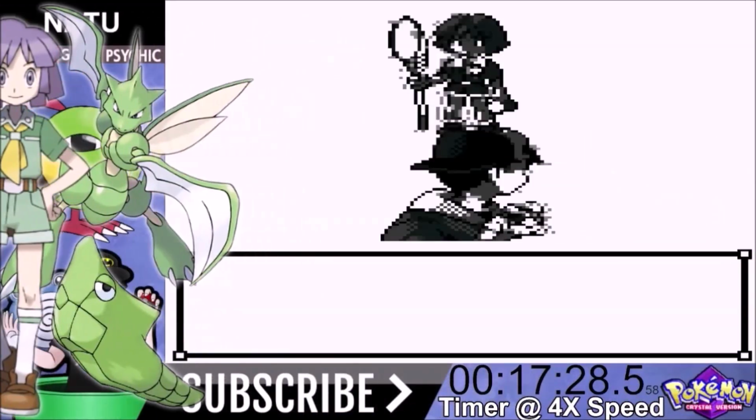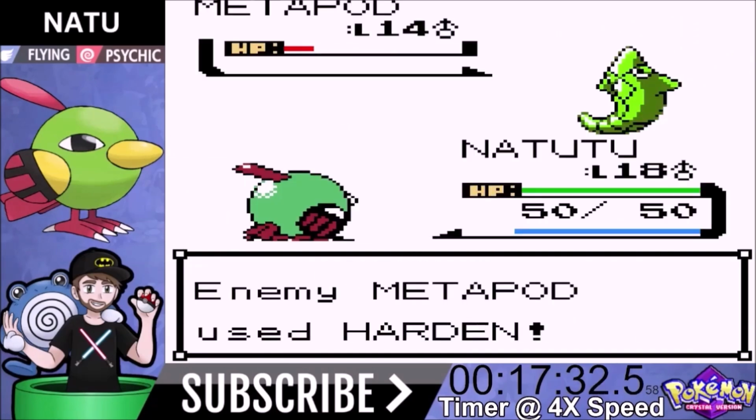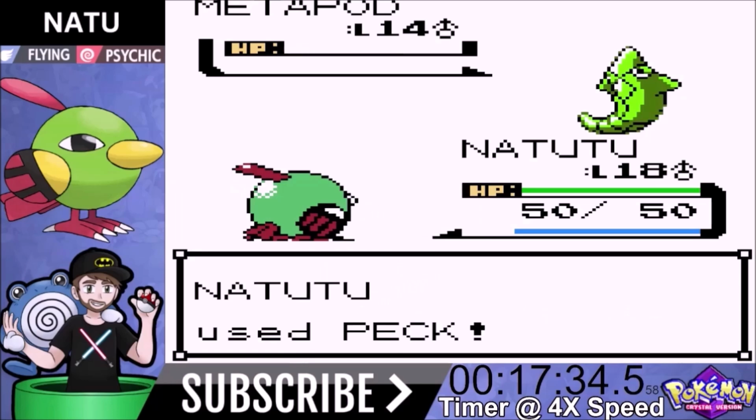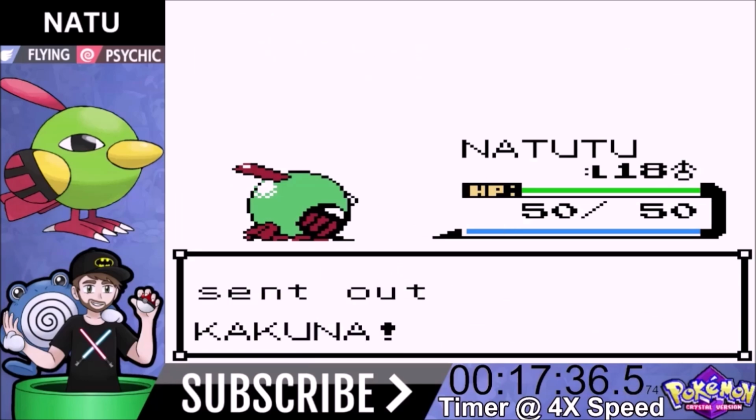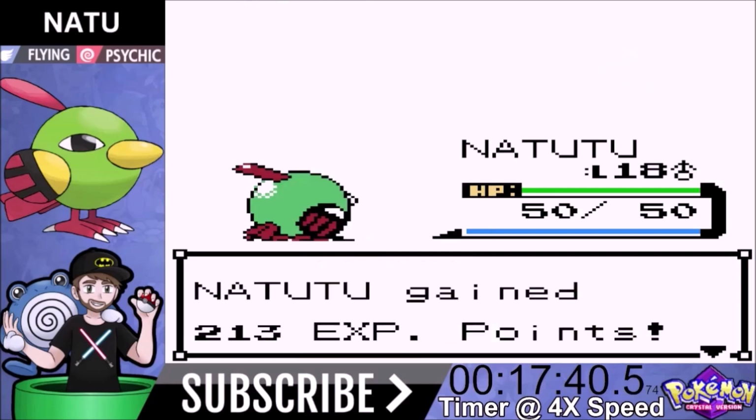Bugsy, Swift wasn't needed for Bugsy. We have Peck. But Metapod comes out. We're going to go for Peck. It is a 2-shot on the Metapod. Metapod's pretty bulky. Very good. Kakuna comes out. We're going to knock it out. It's a 2-shot. Very good.